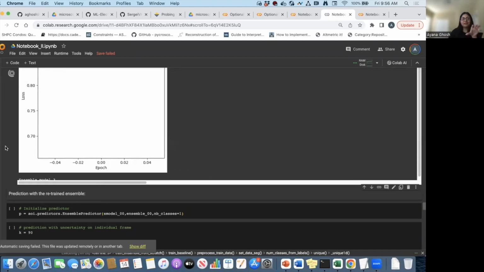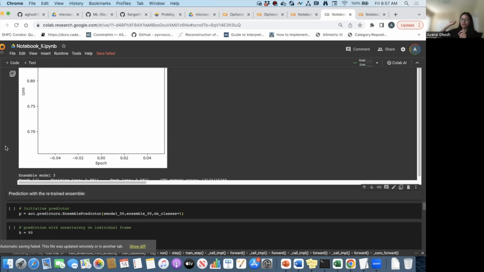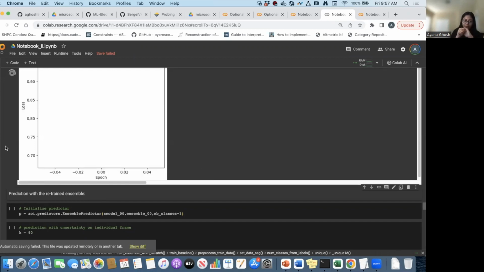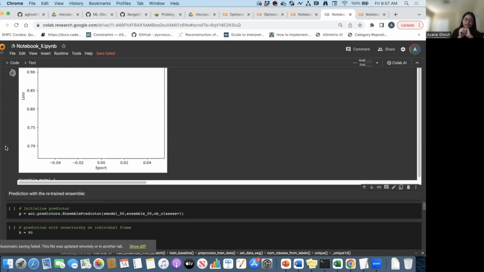And once this is done, you are not operating on a broad distribution of data anymore, right? Because your training data is not the simulated data. Now your training data is sort of like the prediction data that you had in the intermediate iteration. So that's why you can just utilize or take the average of the ensemble of models' predictions.